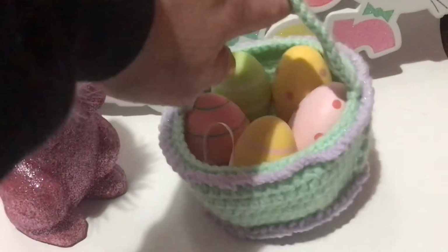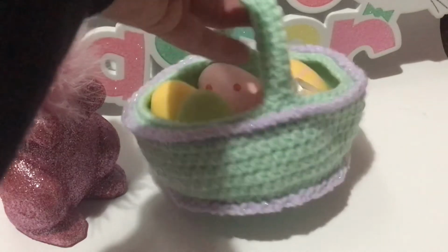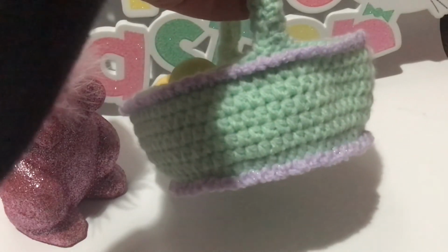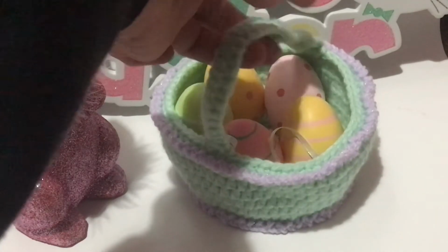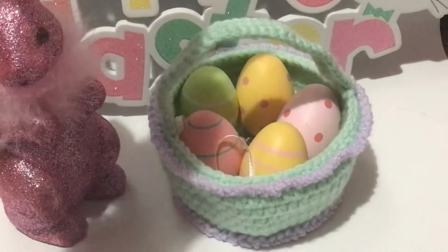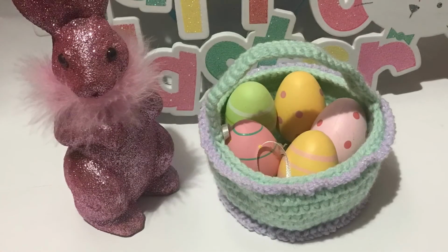And this is how my little basket looks when completed. You could add some little appliques to it, some chicks, some bunnies. I did do some bunnies in one of my previous videos, if you want to go have a look at that and add that to your creation. But as I said, this basket can be made in any size for whatever your requirements are. I think it's really, really cute. And as I said, I have them in the bathroom. I even have some plants in some.